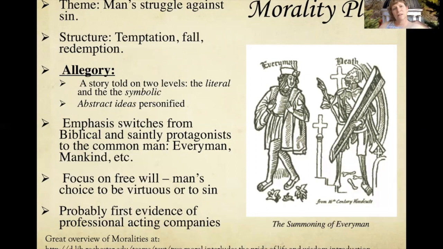And then you must have redemption, because these are told from a sort of religious educational standpoint, or moral education standpoint. So this is where we're talking about allegory. Allegory can be used in literary terms to mean a few different things. A lot of times it gets told like something like Animal Farm, which is often where people are introduced to allegory in high school. A story is told on two levels. There's a literal level, and then there's a symbolic level of it. We're watching this man try to stay strong against temptation, and he cannot do so. But more than that person, we are watching ourselves do it.